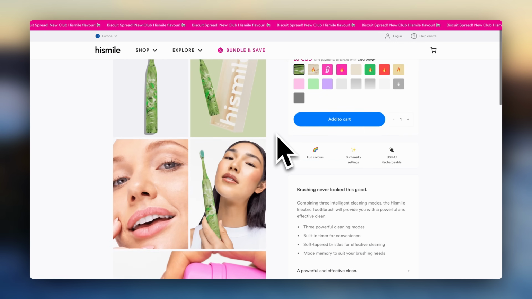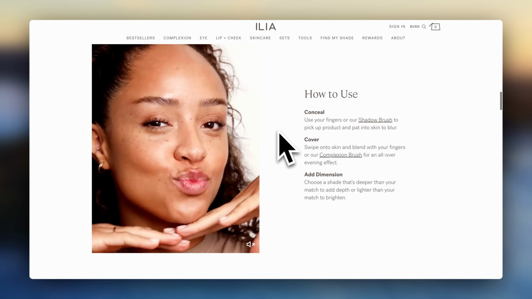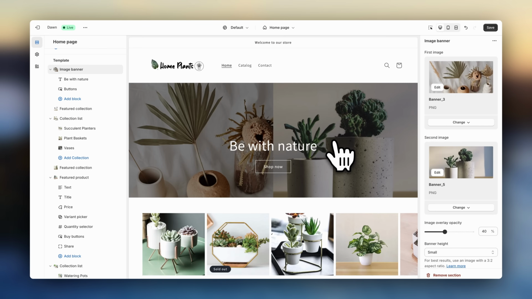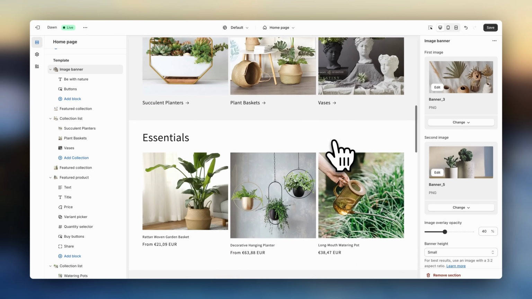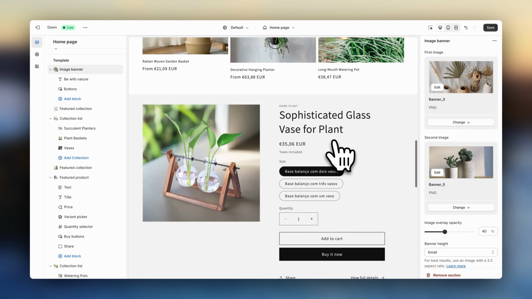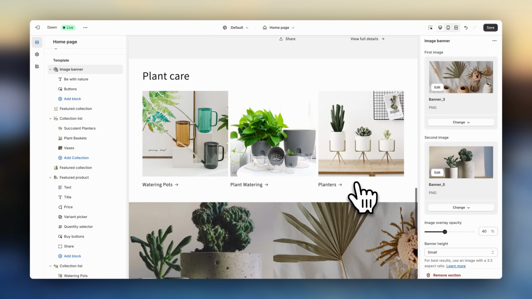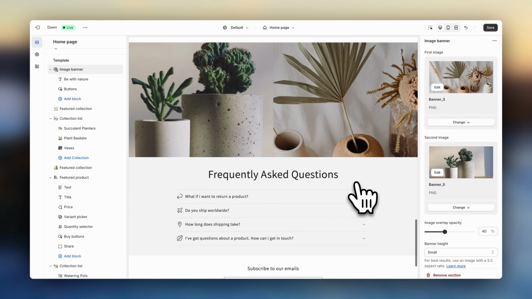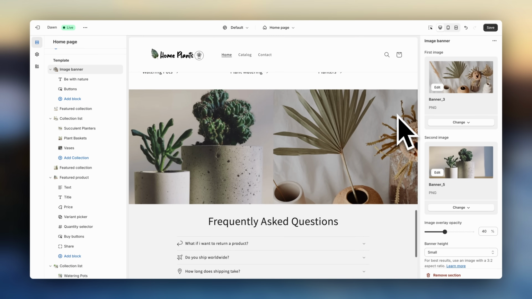Just know that aesthetics will play an important role in sales, and a professional-looking store is one of the foundations of your success. You'll also want to make sure there is a fair amount of contrast between each section, so you definitely don't want things looking too repetitive. You can achieve contrast by giving some variation in the background colors of each section, and by adding different kinds of sections throughout the homepage. Contrast is one of the foundations of proper design, and it will help you keep your homepage interesting.